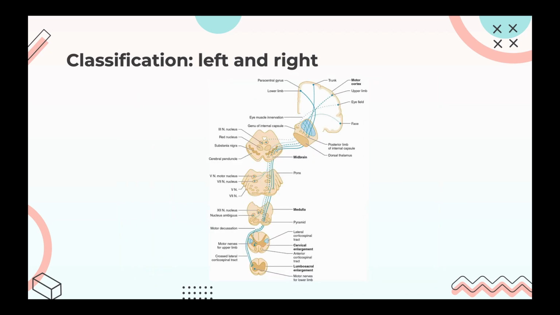Another one is, for example, left and right, because for some functions and some sensations, the left part of the brain controls the right side of the body. This depends on the type of activity that you're talking about, and it also depends on from what location of the nervous system your activity has stemmed from. So for now, it's important to know that, of course, there's a left part and a right part of the brain, and therefore a left part and a right part of the body in terms of nervous control.